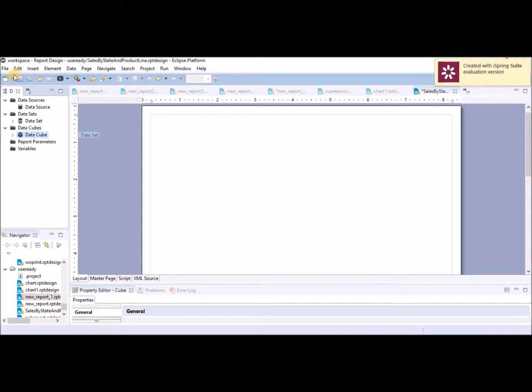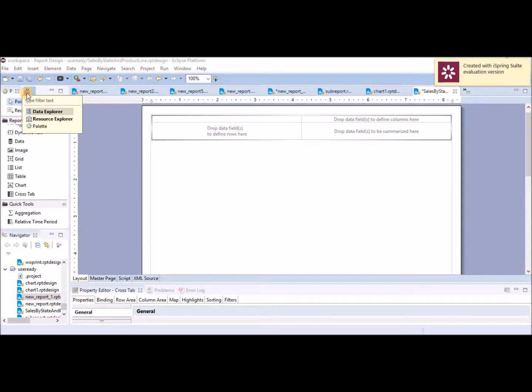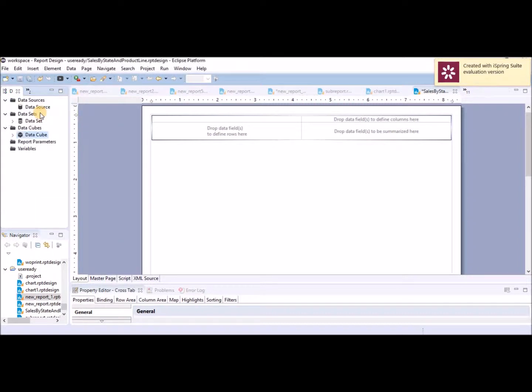Okay, now we are gonna add the Crosstab. Here we're gonna put our states from the cube.